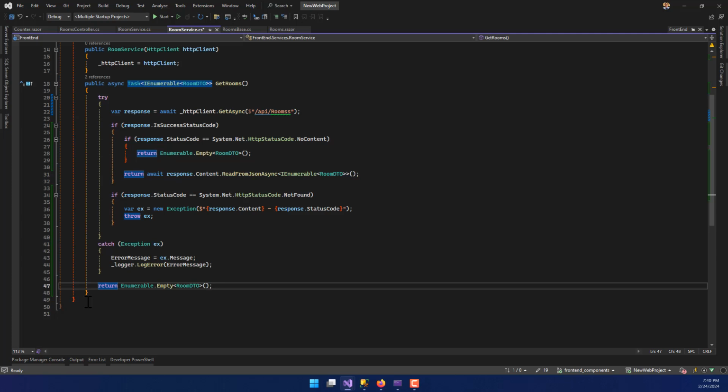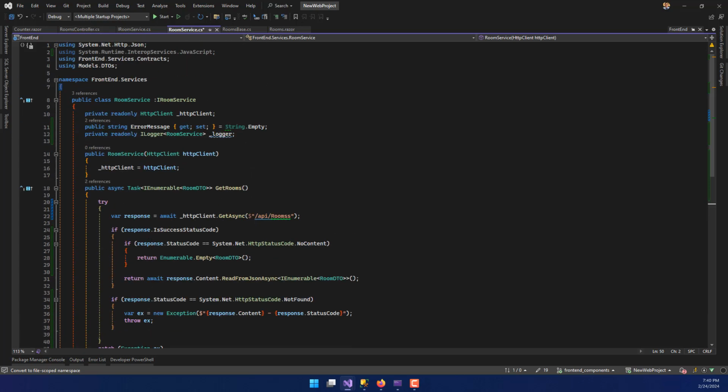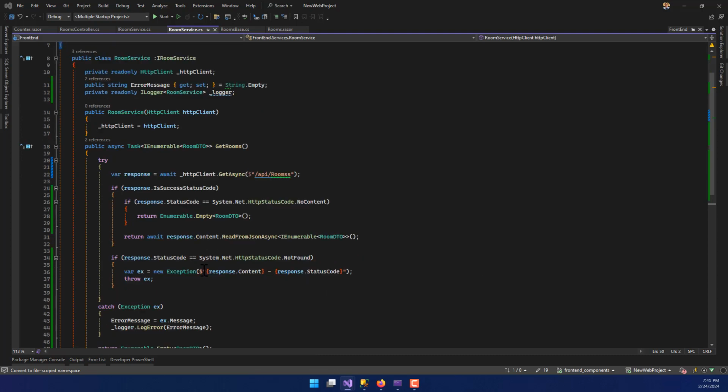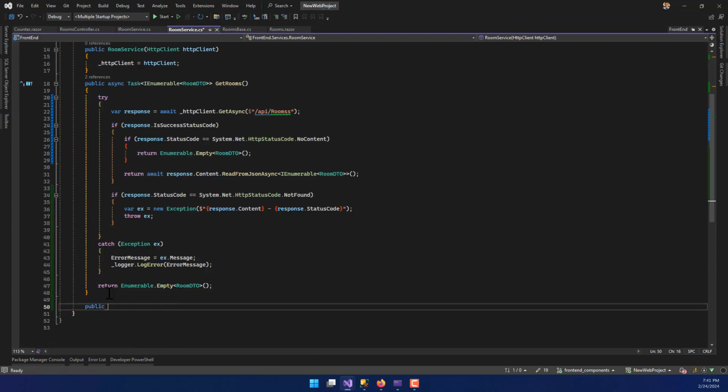And then, like I said, I want to do one more thing. I want to add a method that I can get the message from. I don't need to because it is public, but I'm going to anyways, just for thoroughness, because I might want to access this elsewhere. So I'm going to say GetErrorMessage. That looks good.